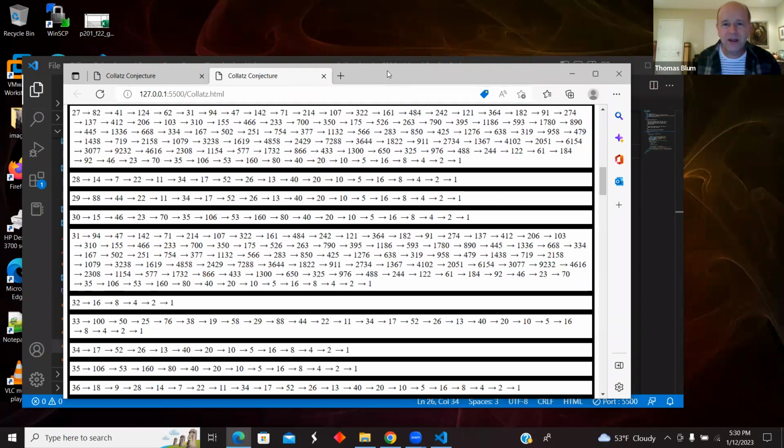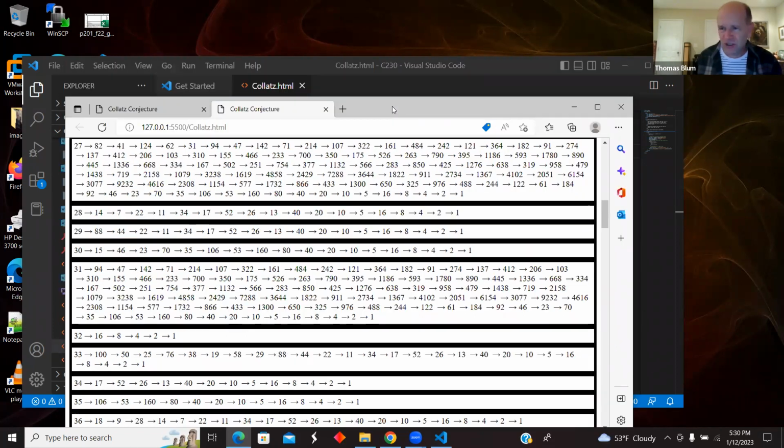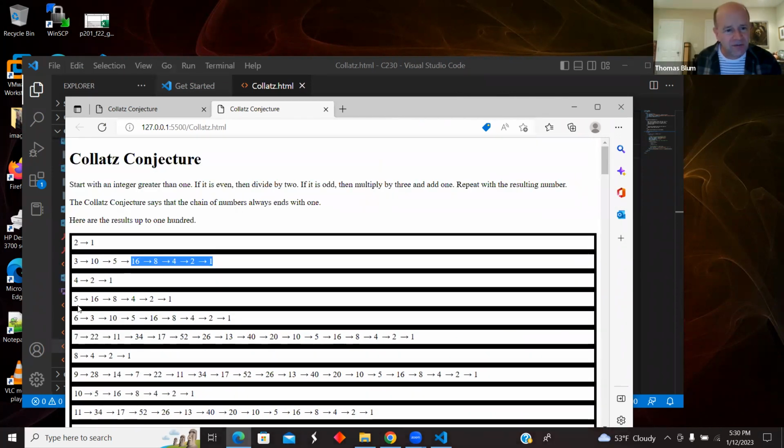And I'm not going here for efficiently testing the conjecture, because if, say, I've done up to 10 and I've tested that, then I know anytime I get down to 10, I can stop there. So I can stop at the lowest number that I've tested up to.